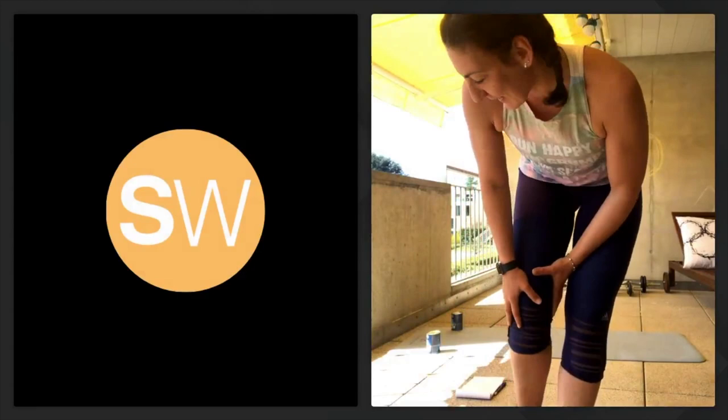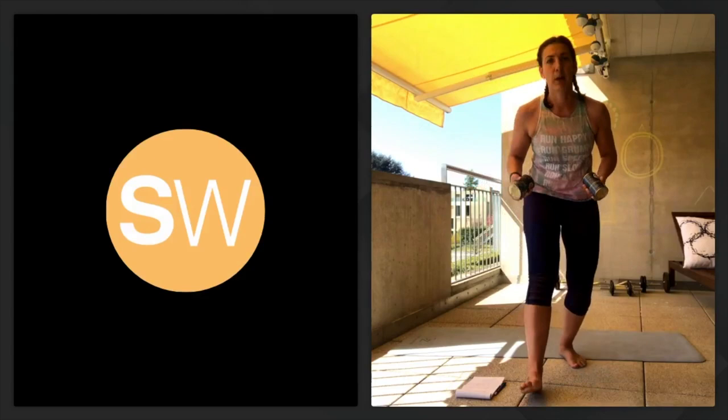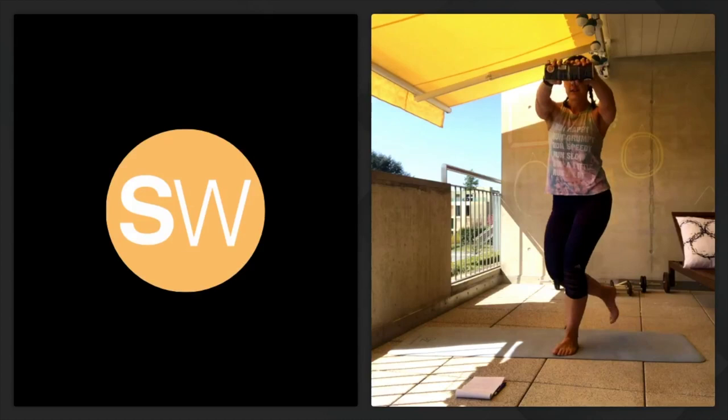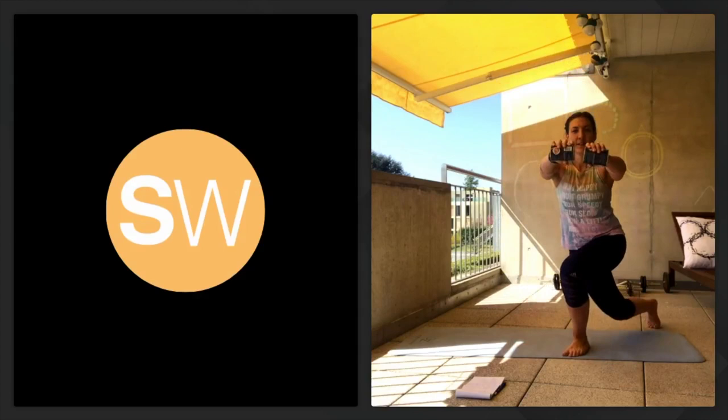Grab your cans. And if you need, you can always put them a little closer and then bring them out as you get more comfortable. Arms in the front. We're going to do cross back lunges. So you cross back and down. You want to tap with the knee, touch the floor. Other side, like so. You want to contract the arms at the same time. You keep them parallel to the ground. And we go. 20 times.